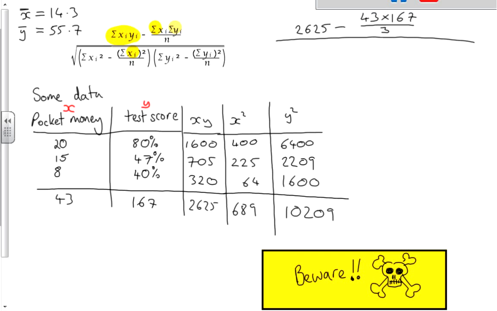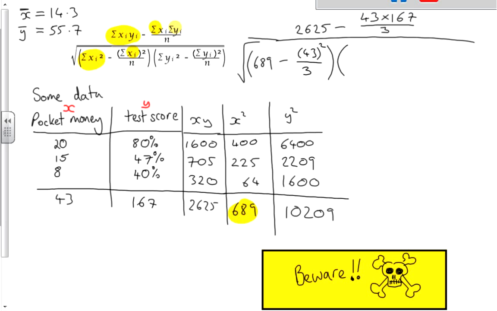Now the bottom, we've got the square root sign. So first of all, we're going to have the sum of x squared, which is down here. So 689. And then we're going to subtract the sum of x, which is 43. We're going to square it, and over n.